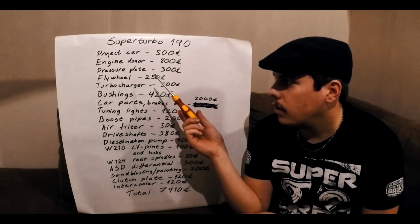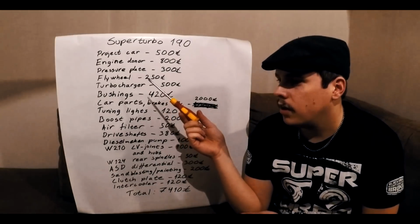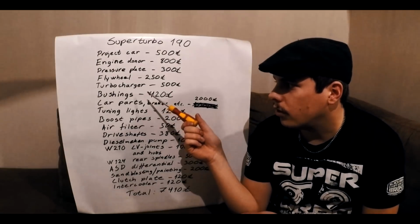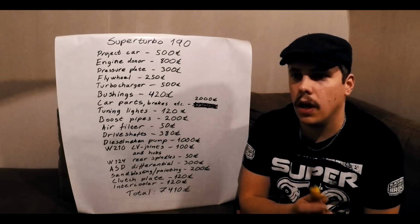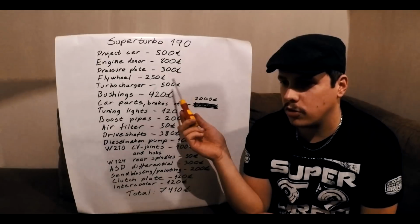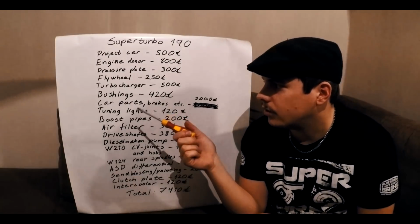And the pressure plate, I always buy a new one, but in this project I used a used one, but the new price for a SUX 765 is 300 euros. And the Eagle Clutches flywheel is 250, and I used an old used turbocharger, whole set HX35, and you can get new whole sets for about 500 depending on which model you want, but they cost between 100 to 400 in used condition, depending on in which condition they are.